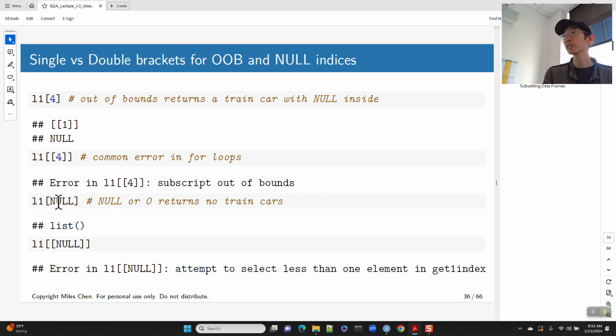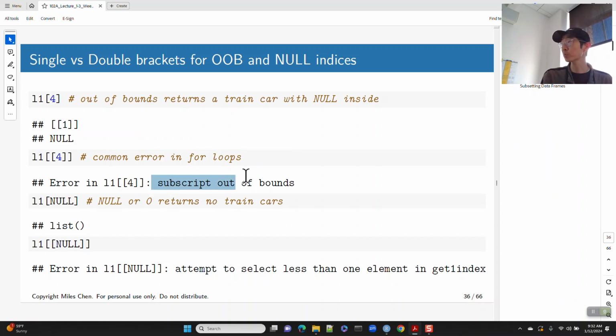If I say, hey, subset the list to a 0 length vector, I give it null here, I get a 0 length list, an empty list. And if I do L1 double square bracket and I give it a 0 length thing here, then I get an error. Okay, so similar kind of behaviors with single and double square brackets when you give it either 0 length vectors to subset on or an out of bounds index.